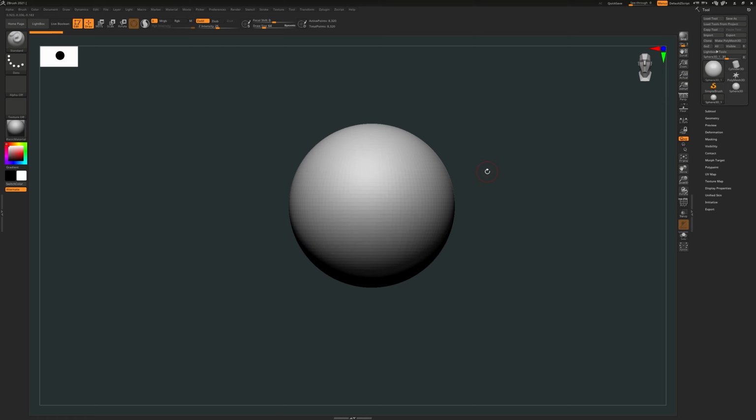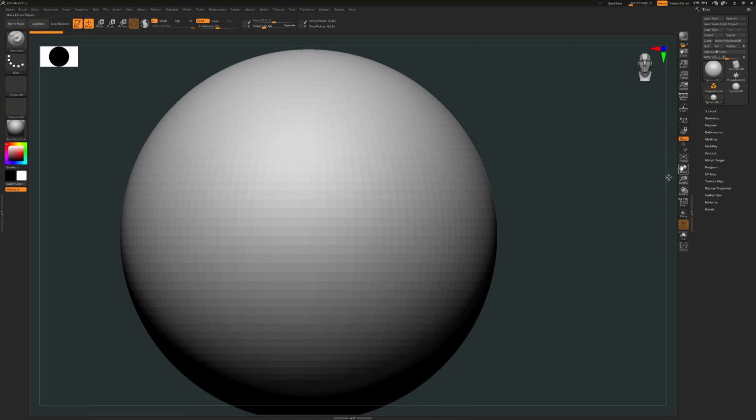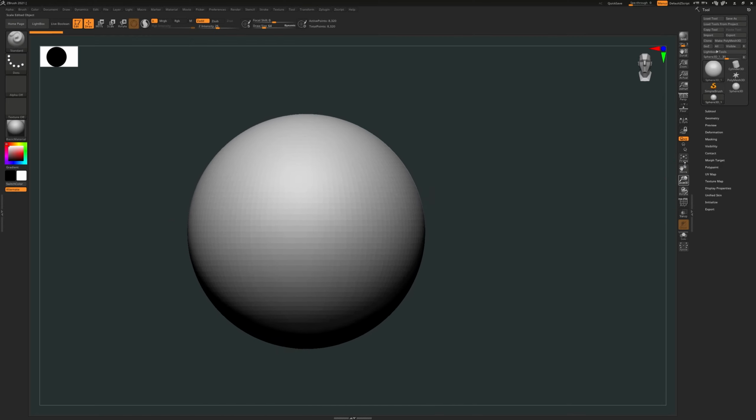Scaling is a little complicated in ZBrush as compared to other 3D software. In order to scale an object up and down, you can obviously use these buttons as well. You can see if you press F, it's going to fit whatever tool you have selected in the window. And you do that by pressing Frame or F on your keyboard. You can move this object by going here and just moving it. You can zoom in and out. You can rotate it.